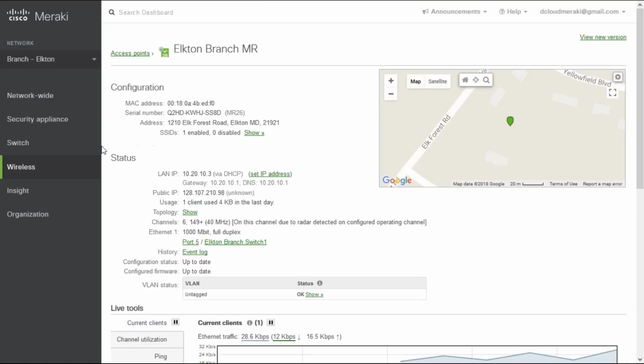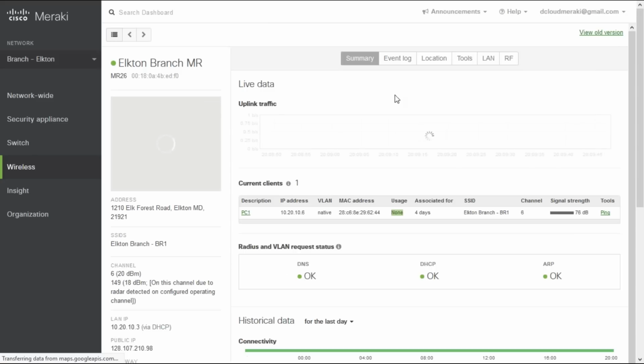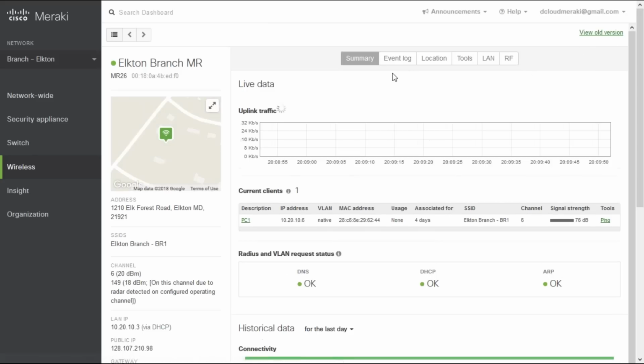Then here you can see view new version as well. If I click on the new version, now it is showing the new version, and in the new version the dashboard is the same that we have checked.